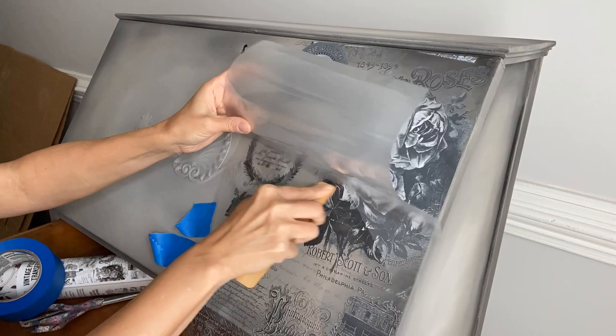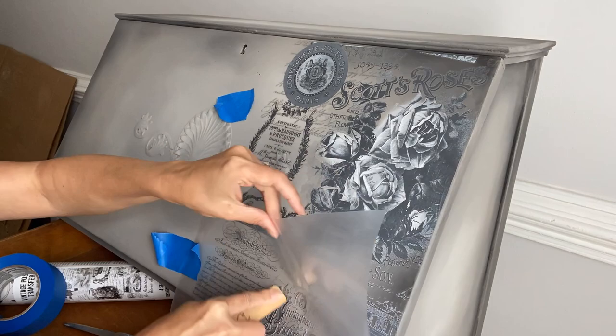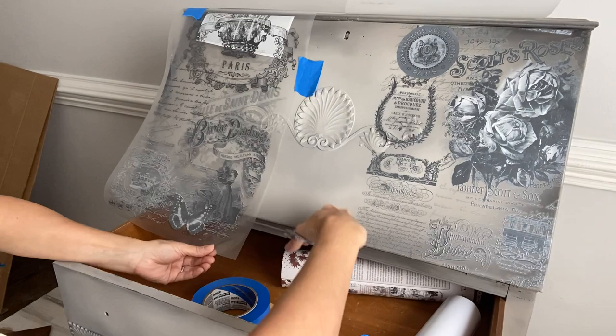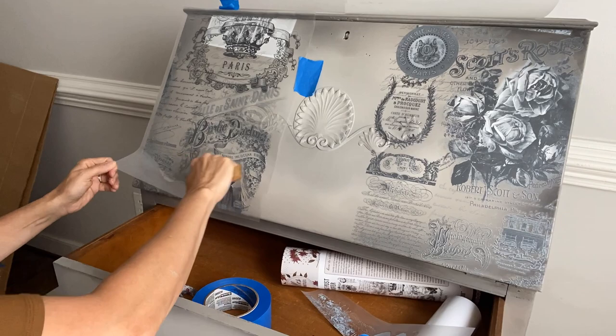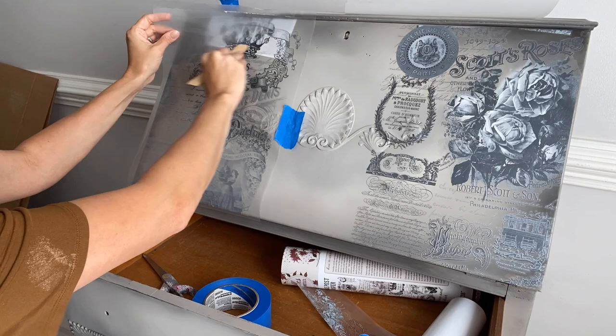So here's where I started to feel like my actual piece of plastic was getting too long. It started to fall down and it caught in one spot. So I made sure to then cut it and work in smaller sections as I went along. I applied another sheet of transfer to the left-hand side and then did the same thing in the middle, but just with cut up parts enough to fill in all the even bits. You can see I also went over the small raised areas where the molding is on the front. It went down no problem. I just used my fingernail to scrape it and push it down into that detail.